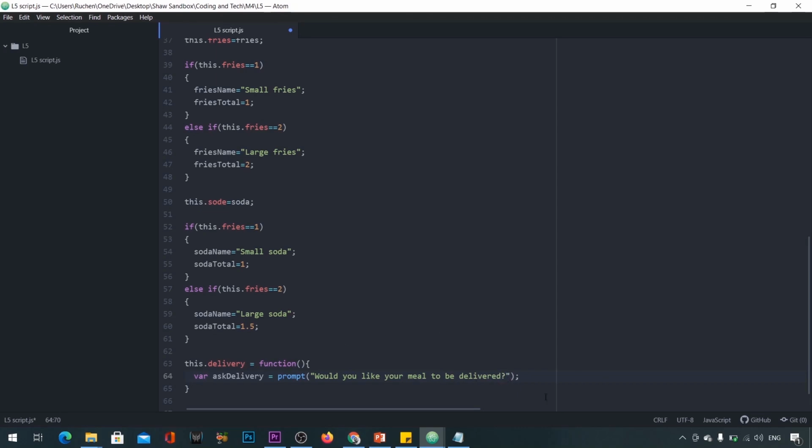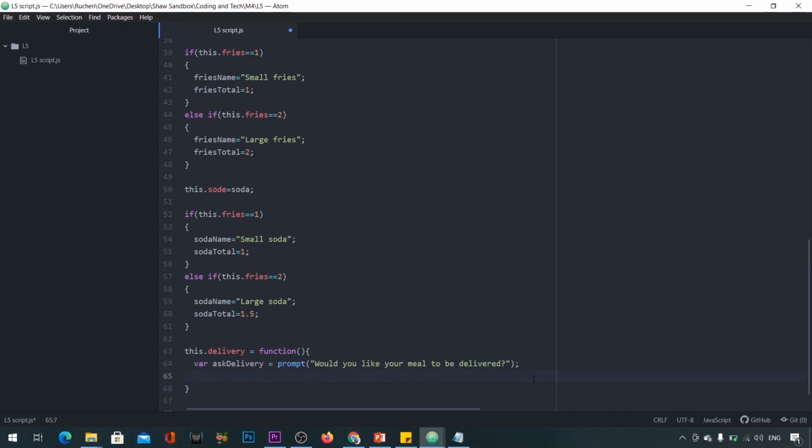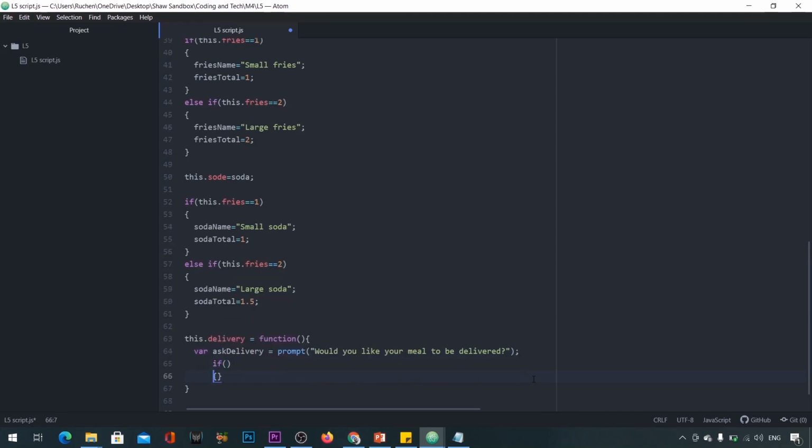Okay. So once I've got that prompt going, I need to now test for a condition. Okay, so I'll say if whatever the user passes in, if the result of the prompt, which is assigned to ask delivery, if that is equal to the keyword yes. Now I'm going to keep it in small caps over here.